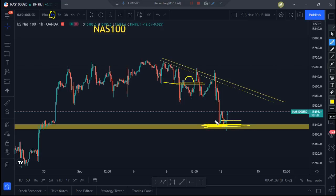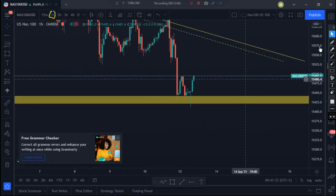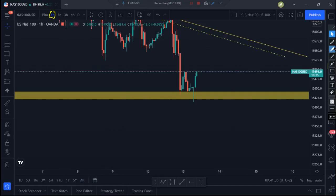So if you got into the market around these zones, if you woke up early, you would get this position very nicely. But at least you see that the market came back here and retested two or three times. Let me zoom in so that you see what I'm talking about. We have this first one here, then the market bounced back and came back again here. Then from there we have this fake breakout, then the market is back. It's like 1, 2, 3, and combining with the one you saw on your left, they really make sense. So this is going to be our support for now, you see.